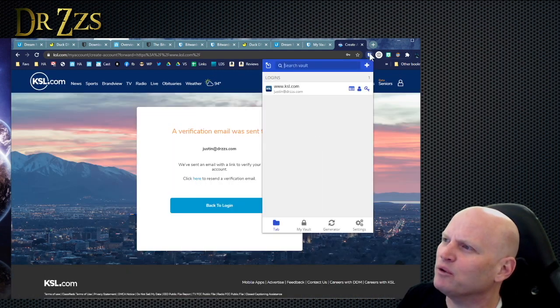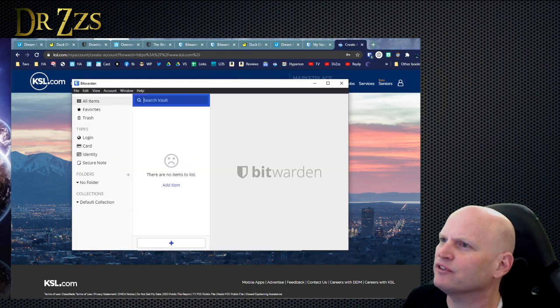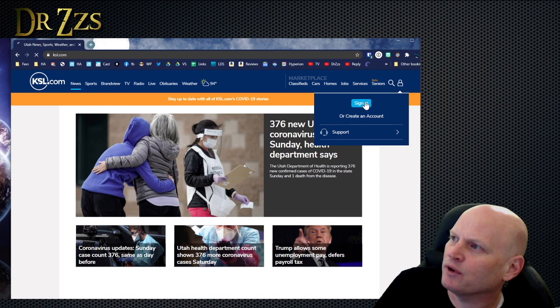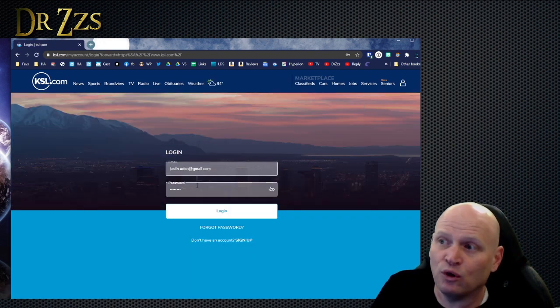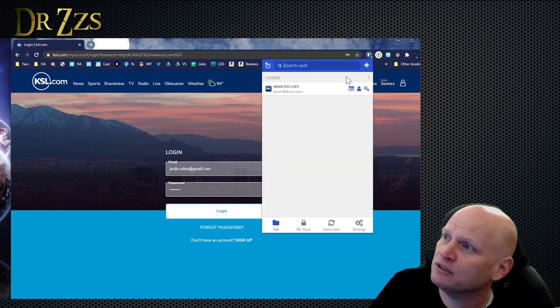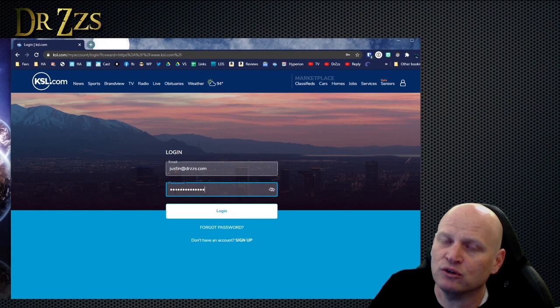What else do we need to see about Bitwarden? What are some other awesome features about Bitwarden? Oh, there's the desktop app, which we never finished. So does it overwrite the Chrome extension that autofills passwords? If we want to sign in, we'll go to the sign in page. And this is actually what Google would have put in there, right? Because that's my sort of real login. Bitwarden has a little number here. It says, hey, I've got login information for this. Do you want to use it? If I go here and do this, then it will overwrite what Google had.